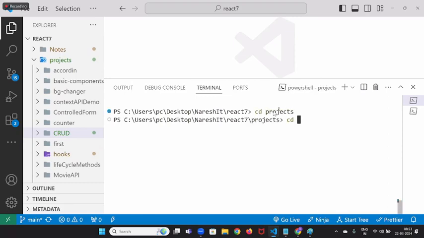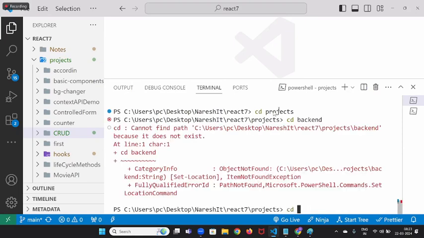Inside the projects I am creating, cd backend. Oh, I did not create backend, na? mkdir backend.